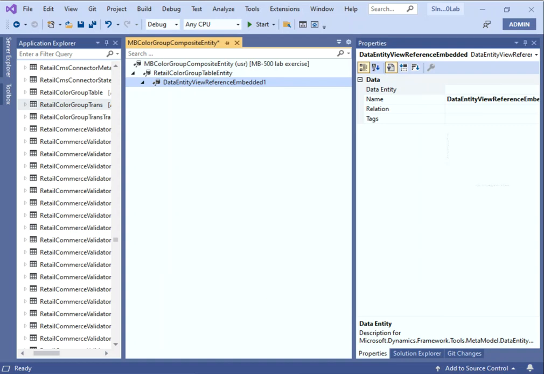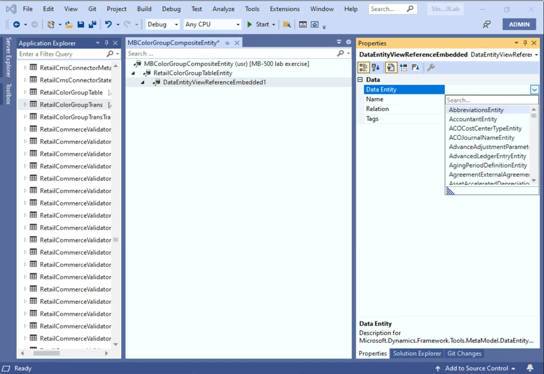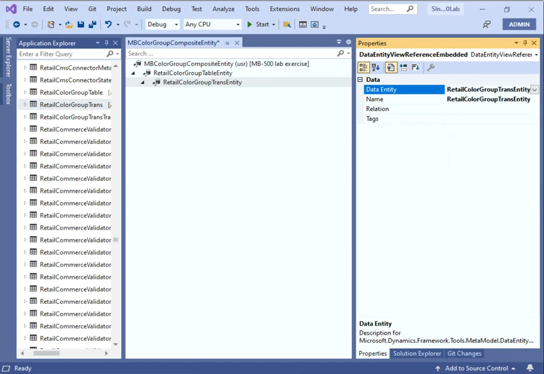In the properties pane, select the data entity called the second entity, the group trans entity. Before, we selected a table entity, right? Now the trans entity.